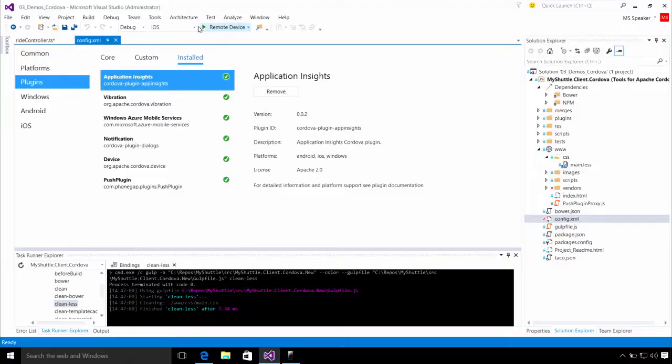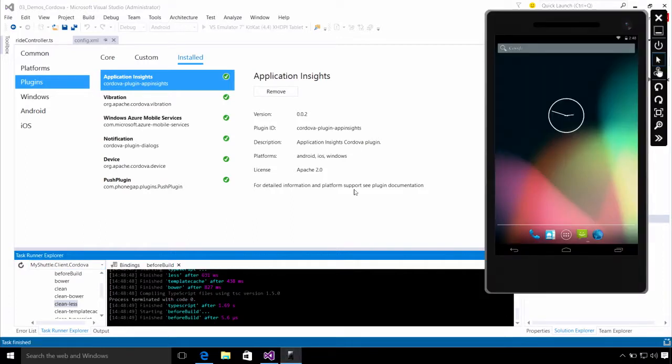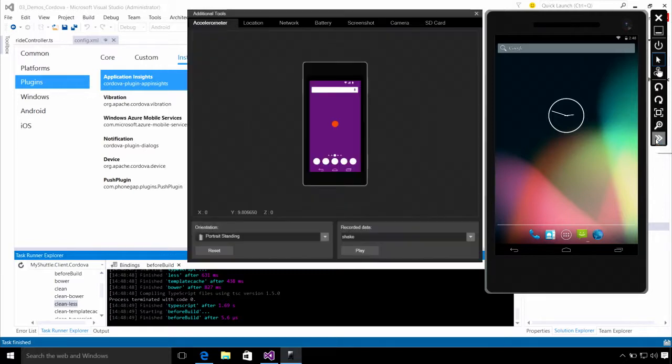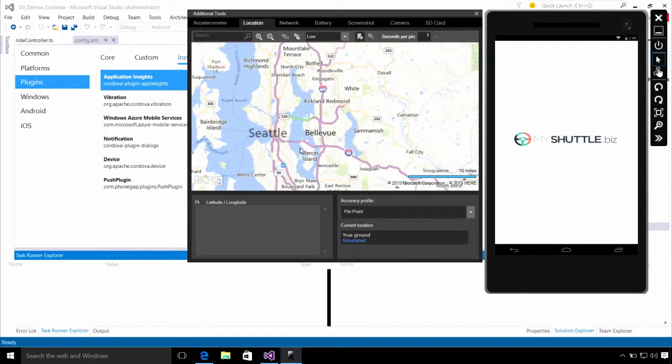So the next thing I'm going to do is show you guys a little bit of the debugging experience. Since we announced last fall, we've added a Visual Studio emulator for Android, which I have running right here. And as this is building and deploying the application, I want to show you guys a few additions that we've made to the emulator in the meantime. If I bring this up, you can see that we have a bunch of different new features for the emulator, including things like location paths. I can specify the GPS location for my device so that I can simulate the experience of traversing a particular path along a map.